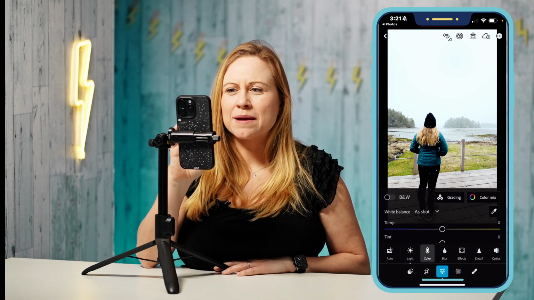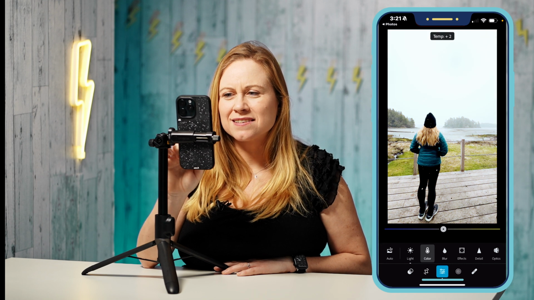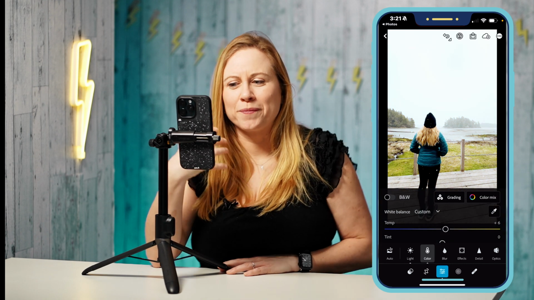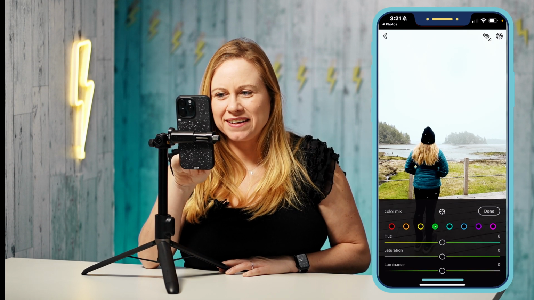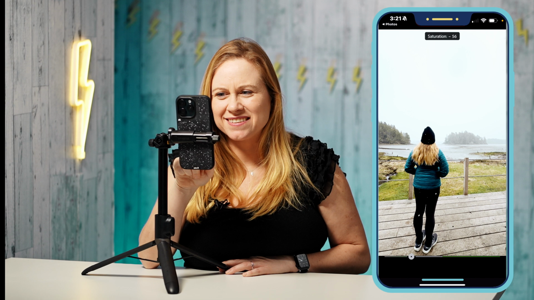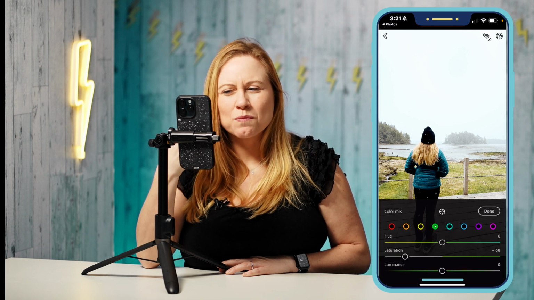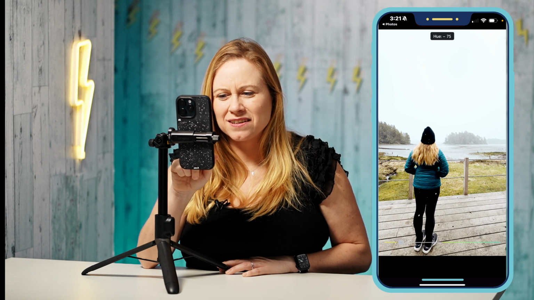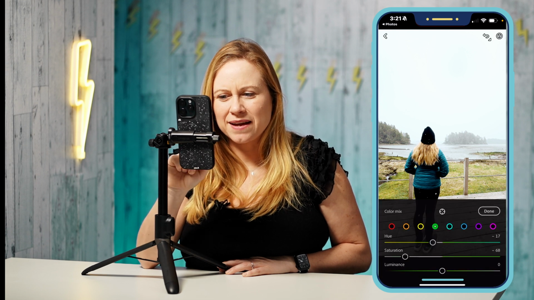And then now let's go over to color. Temperature is how you can see how cold or how light it is. I suggest just increasing the temperature by a little bit. It's just going to make your photos have a warmer look to them. Let's do our color mix. So you can see here with greens, if you keep them up high, as you take the saturation down, it just looks more muted, more natural. You can change the hue. You can see as I change the hue, it goes more towards a yellowy or more towards this greeny. I like it more towards that yellowy side, but just a little.